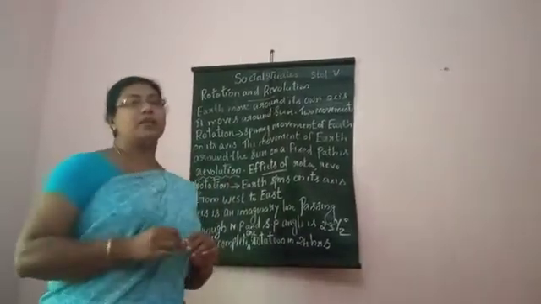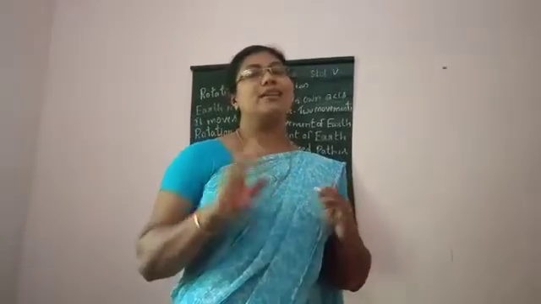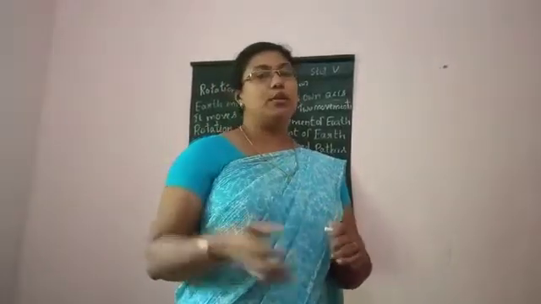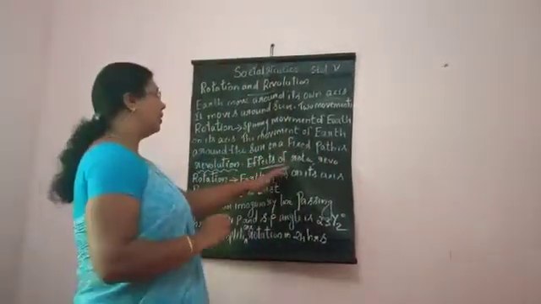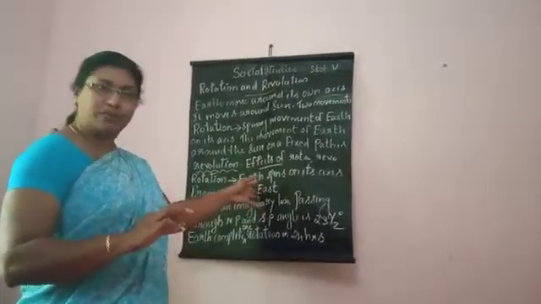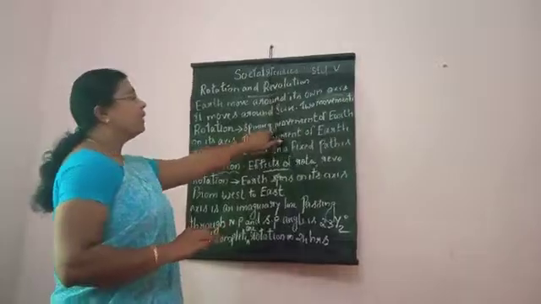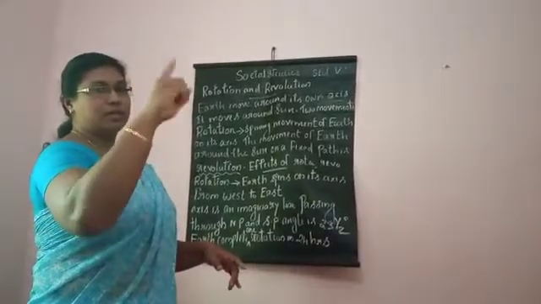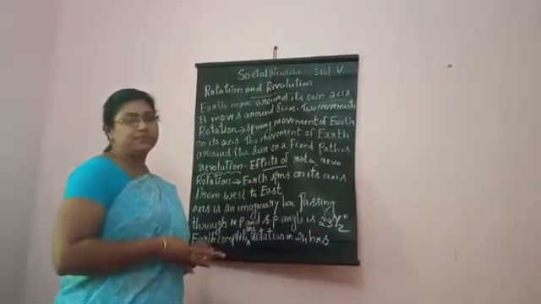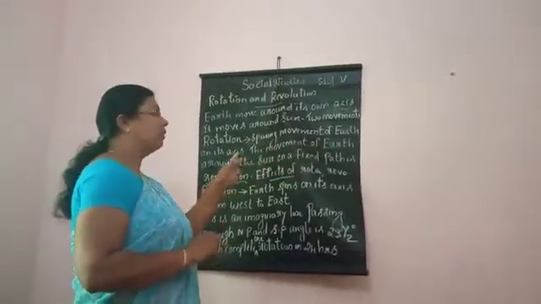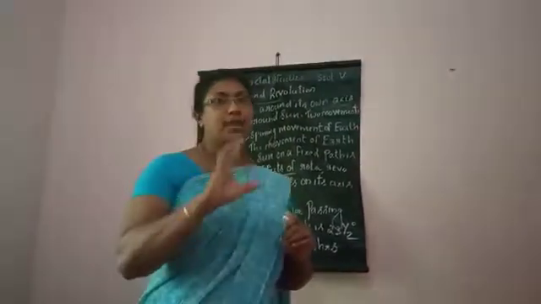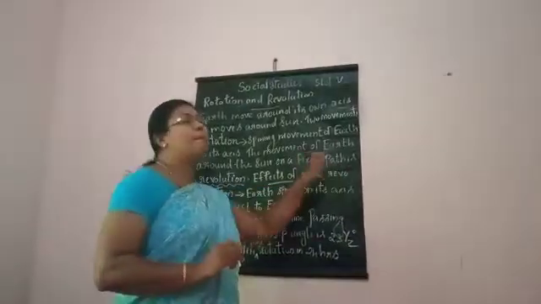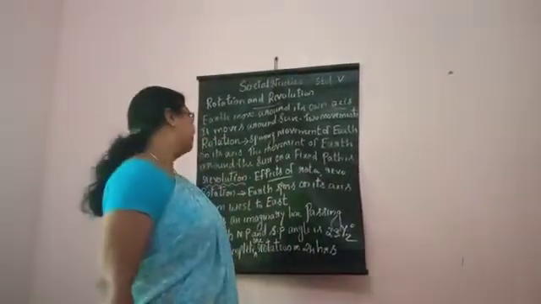So today we are dealing with two terms for the earth's movements, rotation and revolution. About revolution we will be discussing during the next class. Now we are dealing with rotation, and in between I am just giving the explanation of revolution also. Spinning movement of the earth on its axis: one axis will be there and it spins. It is known as rotation. And revolution means the movement of the earth around the sun on a fixed path.